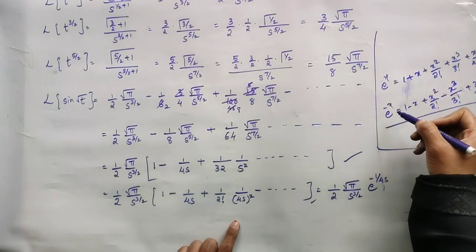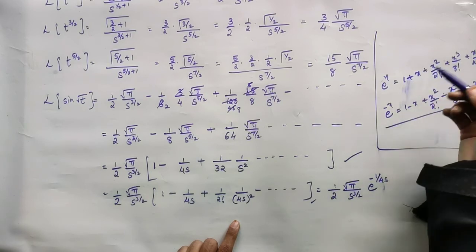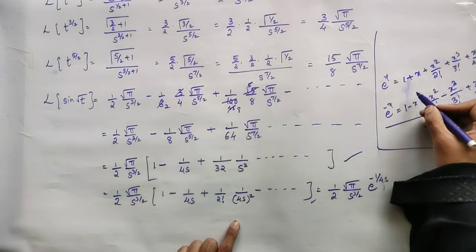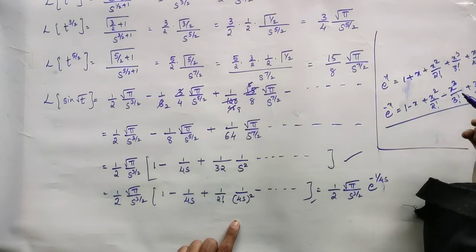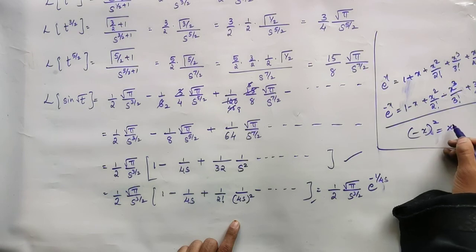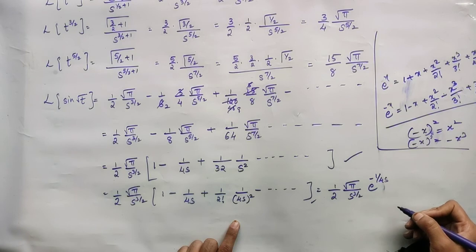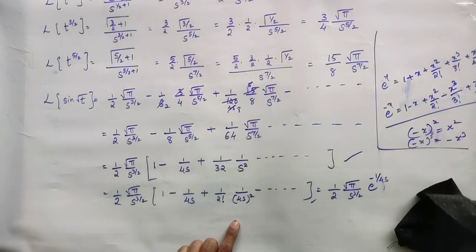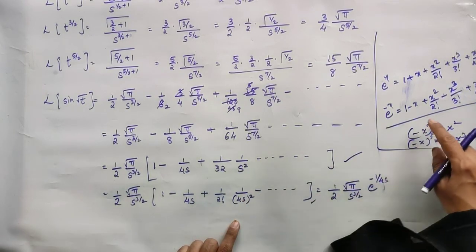Now in place of that x, if you replace every x by minus x, that is the e to the power minus x expansion, how will it be? Just write x everywhere in place of x. So it will be 1 minus x, because in place of x you are writing minus x, plus minus x whole square, which is plus x square, is it not? Similarly minus x whole cube will be minus x cube. Means all the odd powers of negative x will be negative, and all the even powers of negative x will be positive. So that is what you are getting here, is it not?